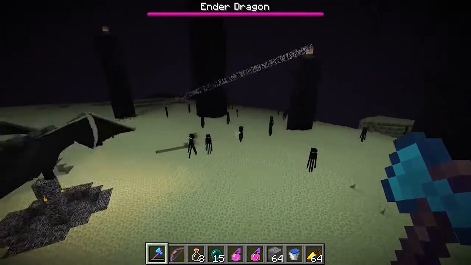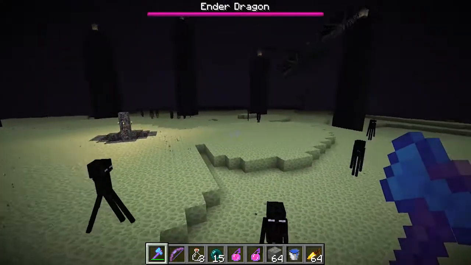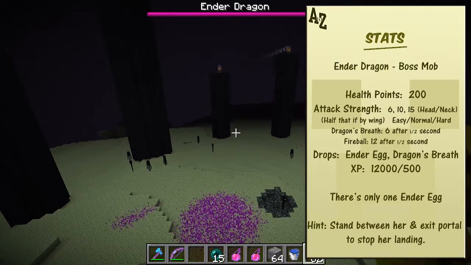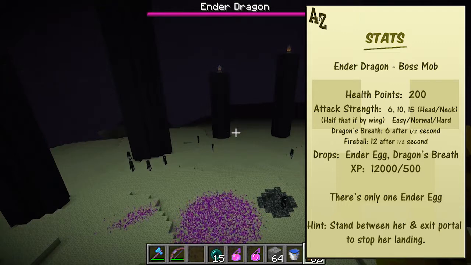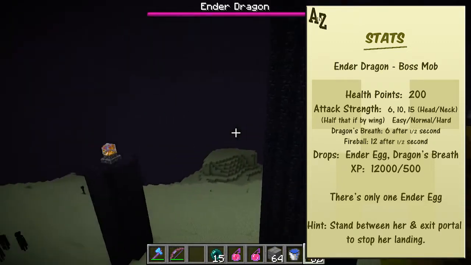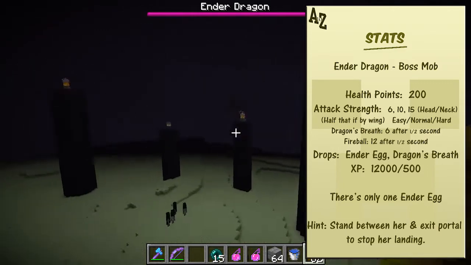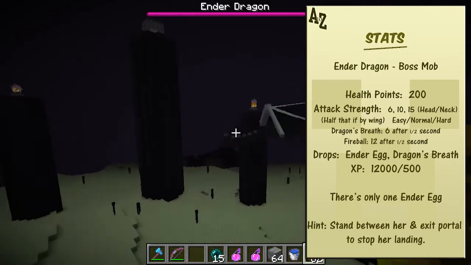Now there's quite a lot involved in this lady, so you'll have to bear with me for this episode because we have to cover quite a lot of stuff. Her attack strength: 6, 10 and 15 when she hits you dead on. It's half that if she hits you with her wings, but her wings could send you flying off the island, and that's fatal, because if you drop into the void, you're gone. You fall out of the world.